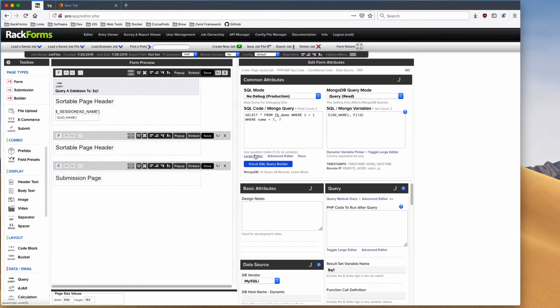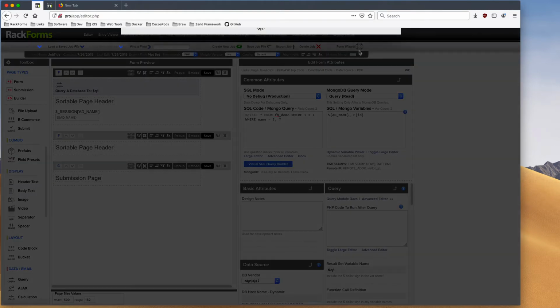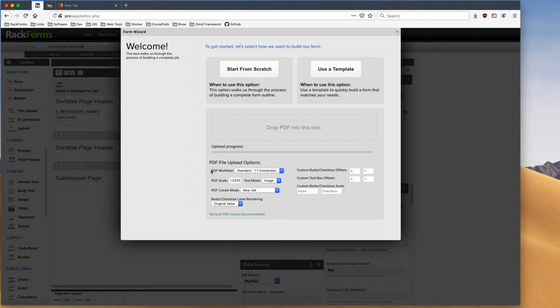And again, the real key here is while RackForms does great with some forms like this, depending on the quality of the PDF, it's going to vary considerably. So if the PDF original that you're using had really cleanly named fields, and everything was logically laid out, and you had, for example, radio items that were actually mutually exclusive and whatnot, RackForms should do a pretty good job, as long as we tweak a few of these settings here when it comes to display and whatnot, to convert those.